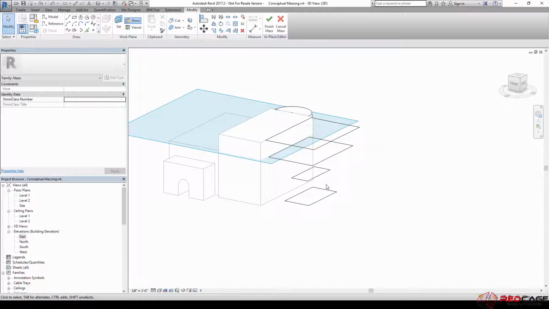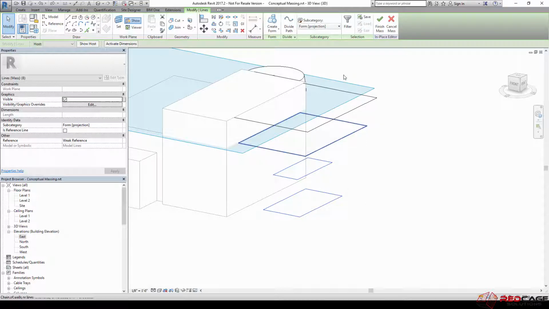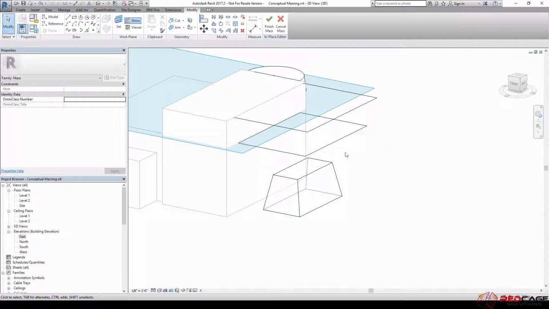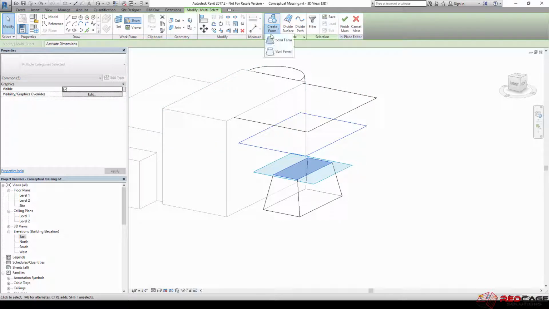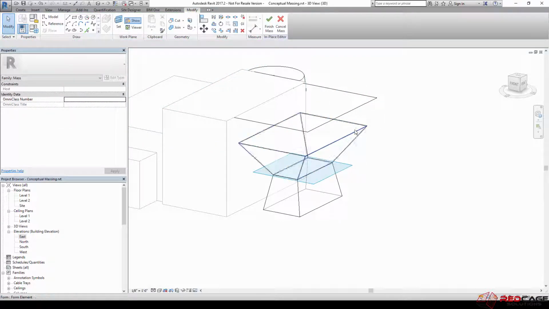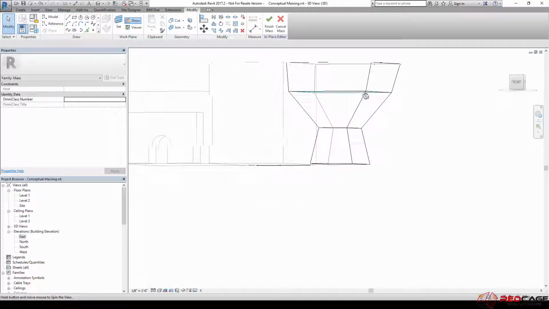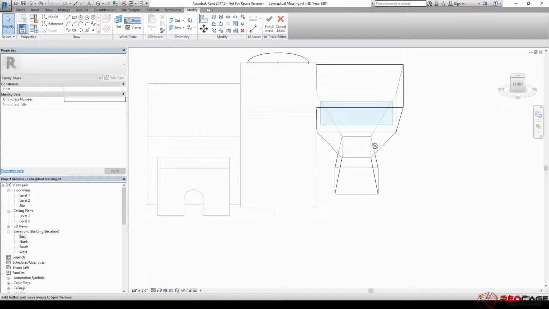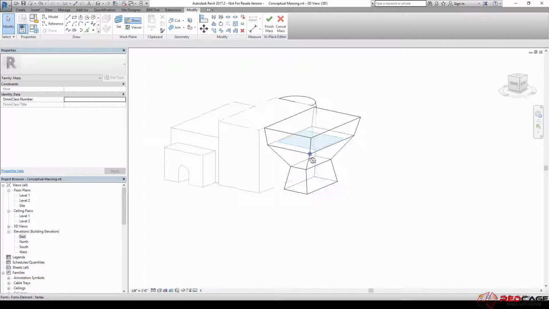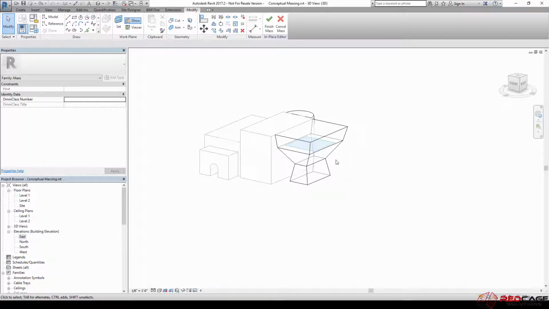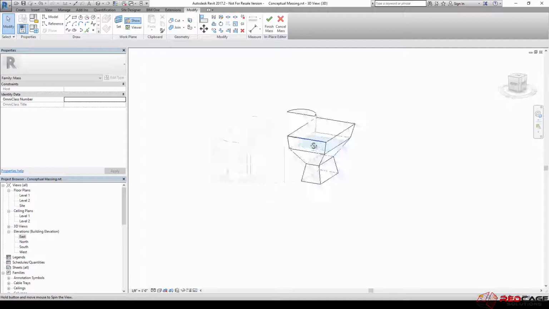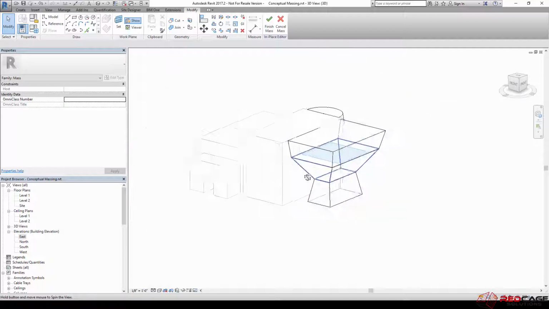But if I undo that and I grab this one and say create form, and then get the top of this guy and this guy, create form, and then the top of this guy and this guy, create form. I'm getting a little bit different sort of look here, right? So just trying to point out some of the behavior of how these form elements come together. Okay, so this one I'm not going to bother. Why not? Let's keep it in there.